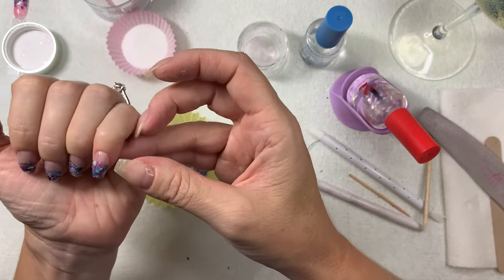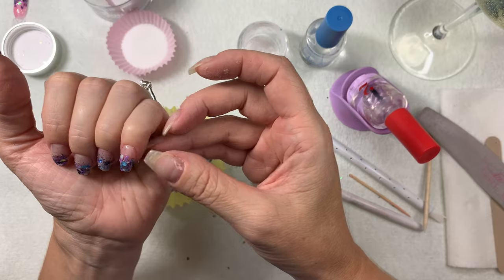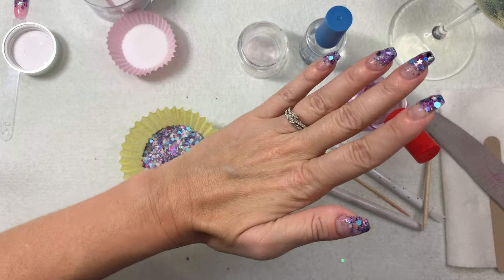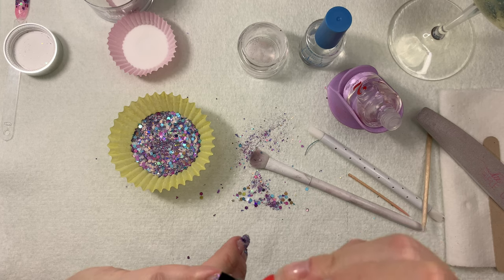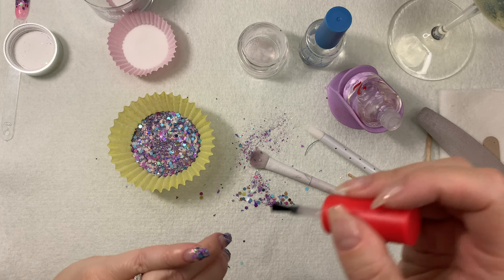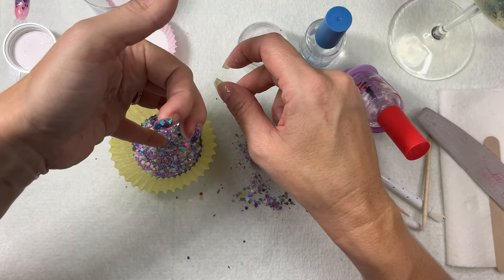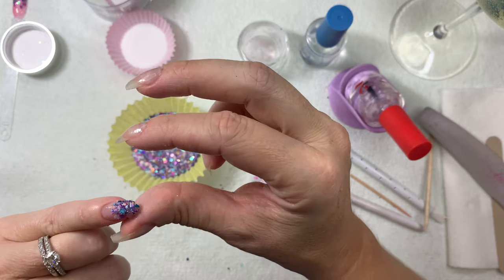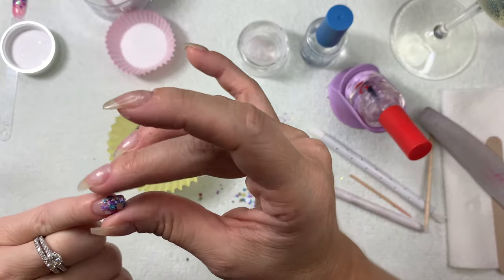Okay, so this one has the confetti glitters, the little shards, different shapes, the hexagons. The stars, of course. We're actually making progress. And my dog is making a lot of noise drinking water, the loudest he can drink it. Okay, doing this again. You guys might think I'm crazy for doing this, but this is the lazy girl's way to get the chunkies to get on there, and then I just move them around.